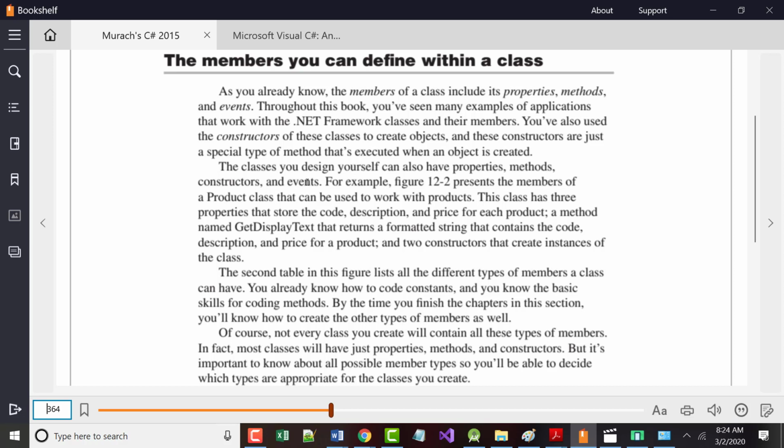All right, so let's suppose that we talked a little bit last week, we went through those examples with employees. All right, and we said, for example, employees had first name, last name, ID number. Each one of those, first name, last name, ID number, would be a property. When we set the employee's first name, or when we get the employee's first name, or set or get the last name, or set or get the ID number, those are methods. So properties are individual characteristics.